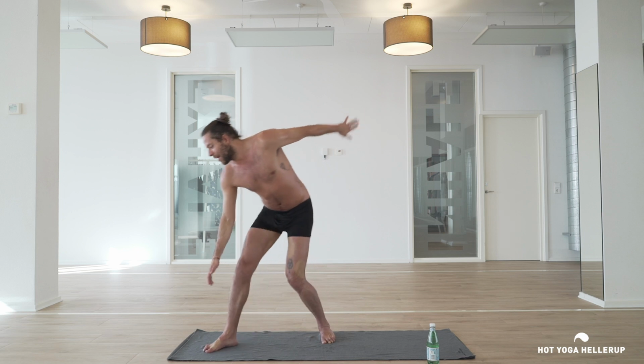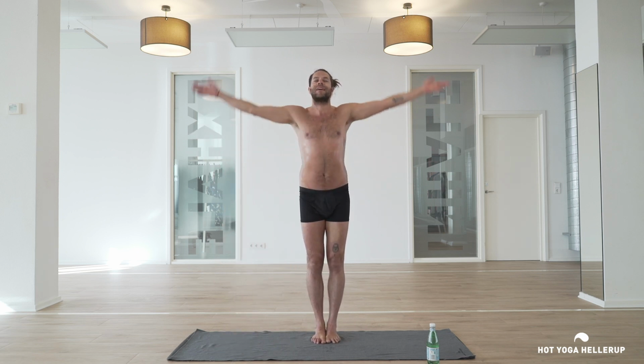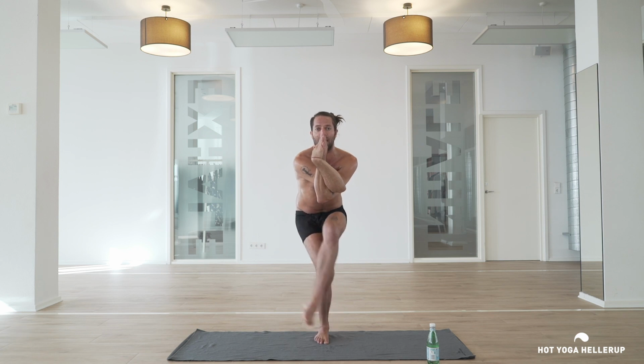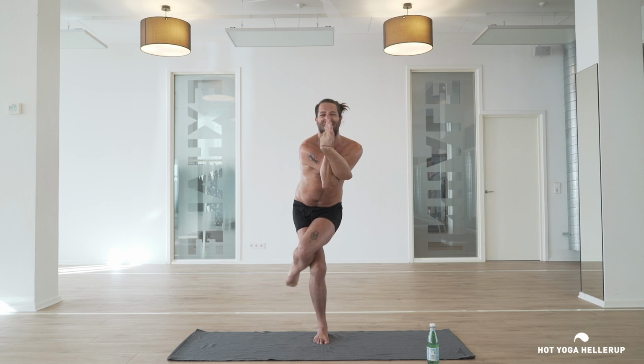And change, come up, feet together, arms over the head, and the left arm underneath the right arm. Again, cross your arms, twist like ropes, hands palms together in front of the face, pull the elbows down, bend your knees, sit down, and left leg lift up high over the right leg, and left foot underneath the right calf muscle. 5 toes visible in the front mirror. Sit down more, twist like ropes.